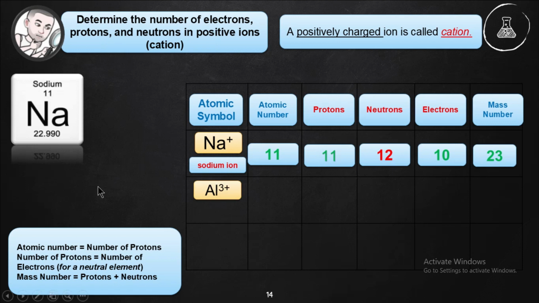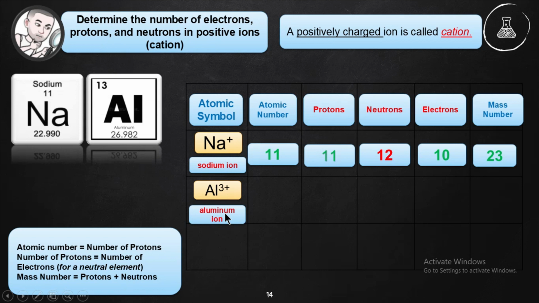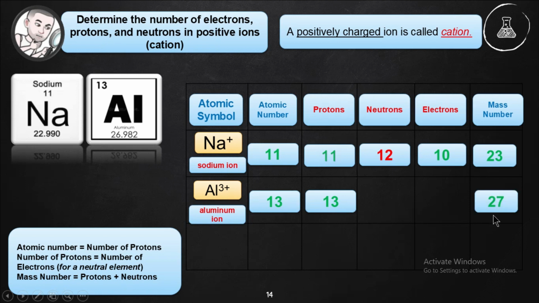Next element is positively charged aluminum ion. Ito yung details niya. Atomic number is 13. Yung protons niya ay 13, same lang sa atomic number. Now, look at the mass number. The mass number is 27 kasi 26.9, very close to 27, kaya i-round off, magiging whole number na 27. Sa neutrons naman, isip kayo ng number na pag pinlas nyo sa 13, 27 ang sagot. Kasi ang mass number ay equal sa protons plus neutrons. So ang sagot dito ay 14. 13 plus 14 is 27.